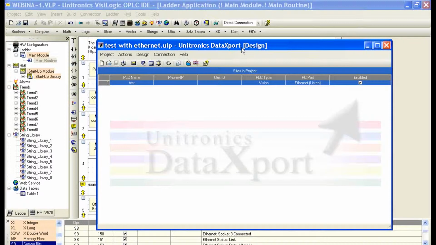So we can move memory floats in and out of the data table. That gives us essentially thousands, tens of thousands of memory floats we can store in our PLC. It just depends on the structure we want to come up with and the mechanism we want to use to save and to retrieve these things.